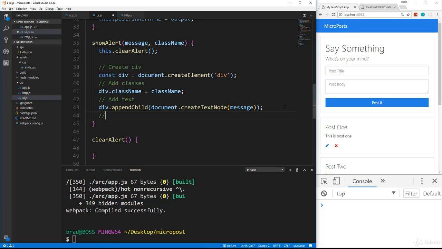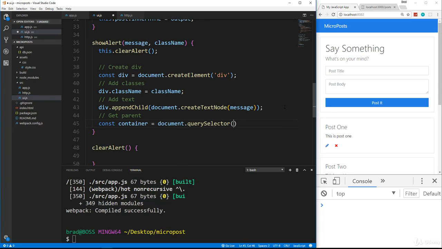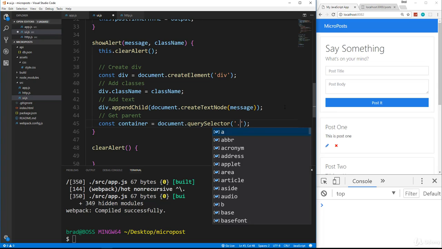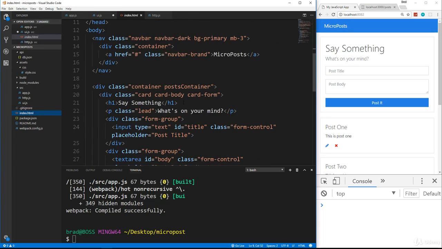Next thing we want to do is work on inserting it into the DOM. So we want to get the parent, and the parent is going to be the post container class. So I'm going to call this container and set that equal to document dot query selector, and we want the class of post container, which if we go to the index HTML is this right here, post container.